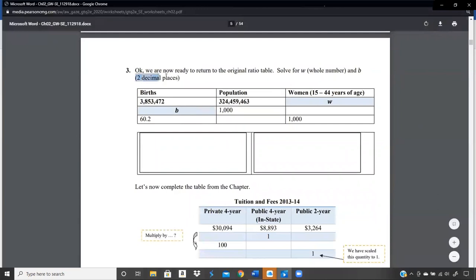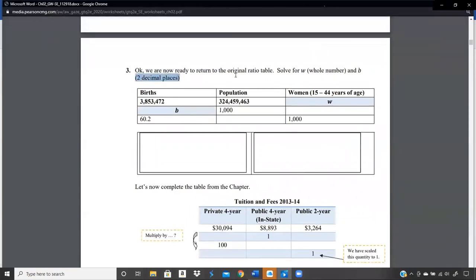They say to round to 2 decimal places. Remember, you have to pay attention to this. My math lab marks things wrong when you round wrong. Round to 1 decimal, it's wrong. You round to 3 decimals, it's wrong. Maybe on a test, if you showed some work and mentioned it to me, I can give you partial credit. So I said maybe. If you didn't show your work, no partial credit.